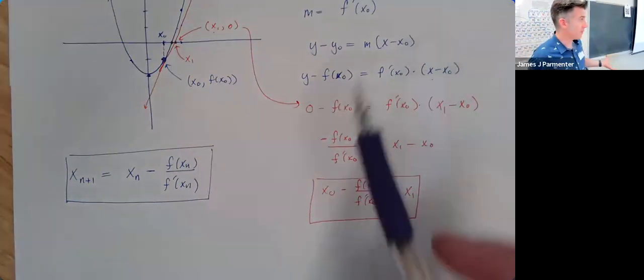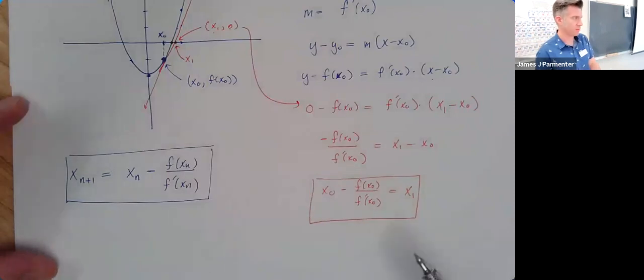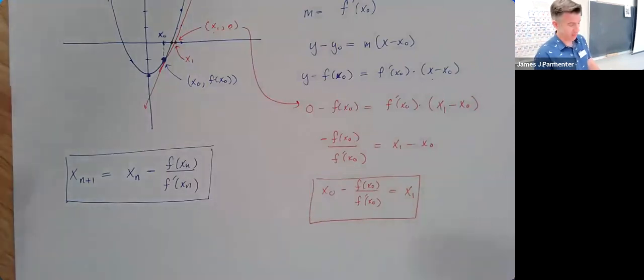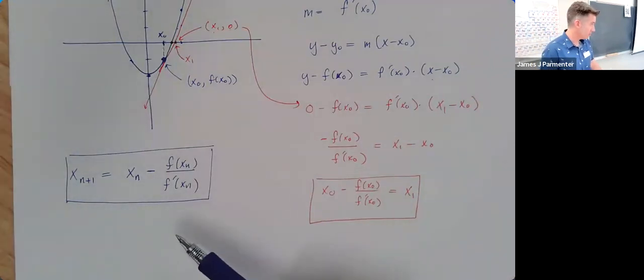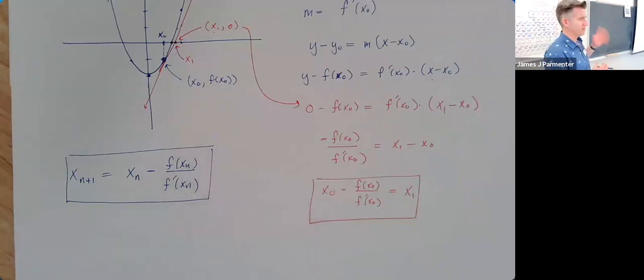I wanted to show you where it came from because it makes sense, right? But you definitely shouldn't derive this on your test or whatever. I derived it because I literally didn't remember what the formula was. Like, I know it's a plus somewhere, but I don't remember if it's a minus or a plus. And I was just like, we should show the work anyway. But this is actually the formula.